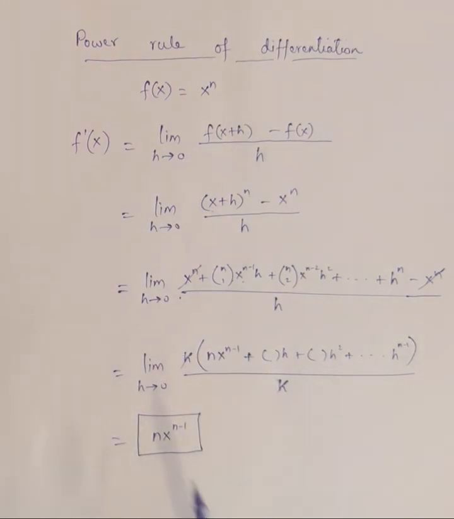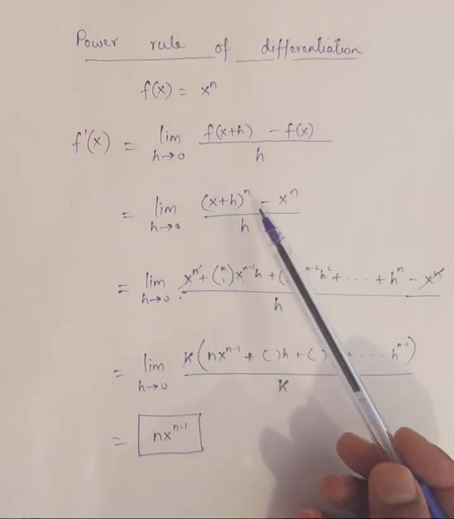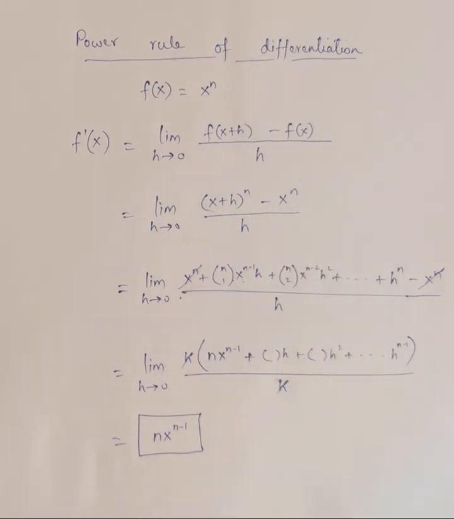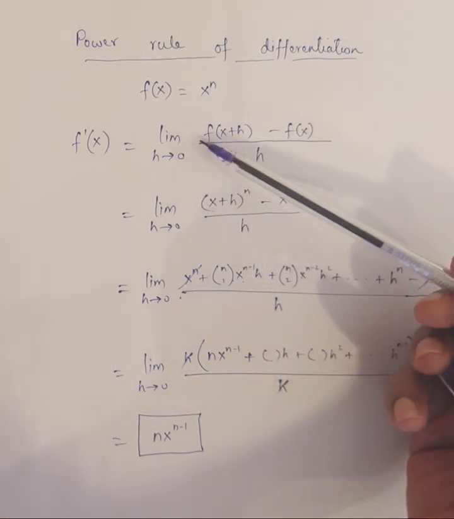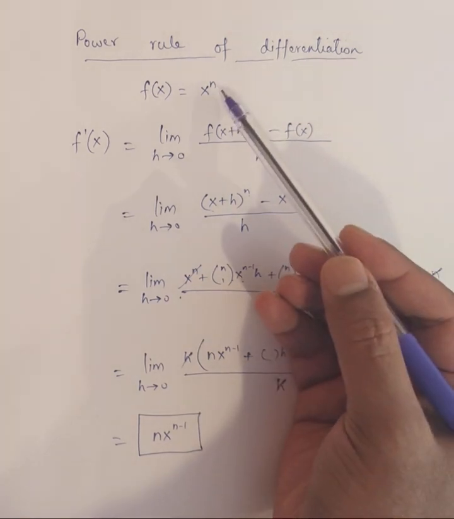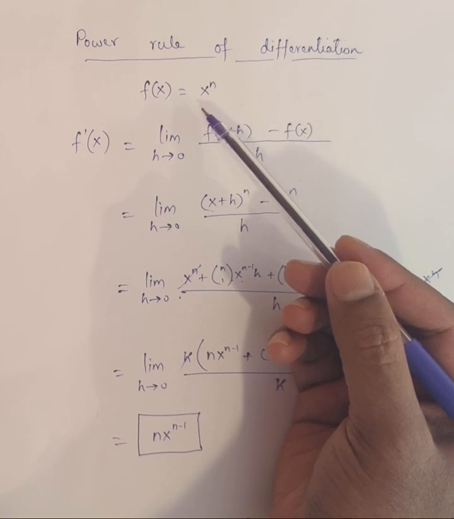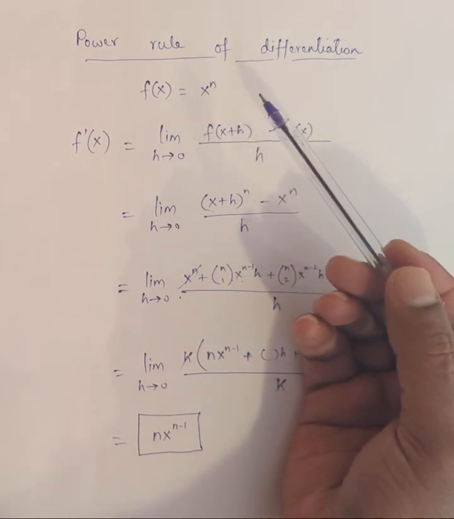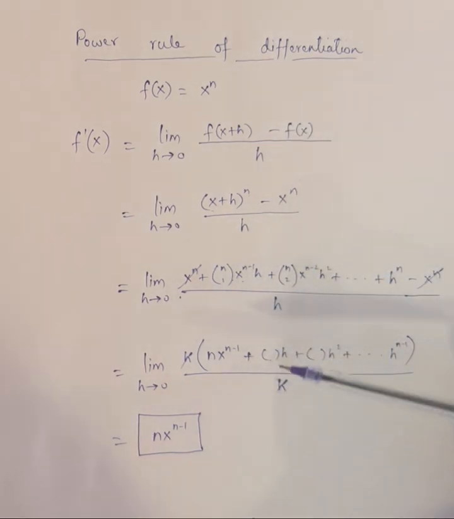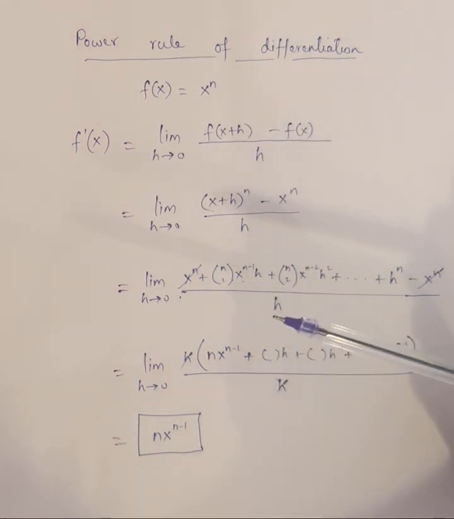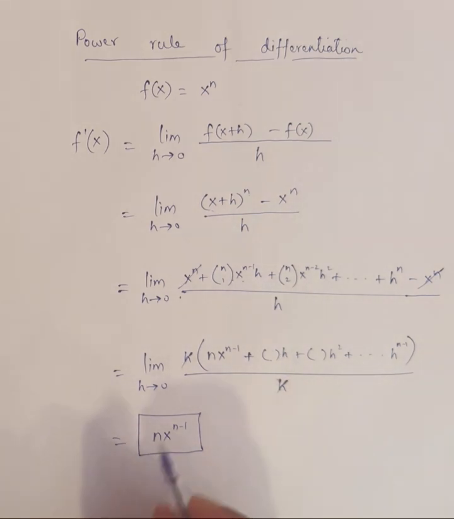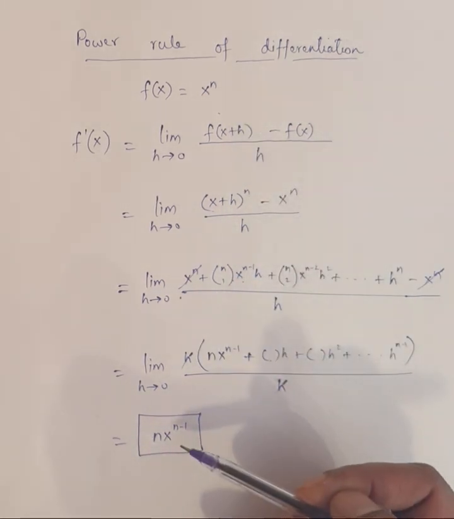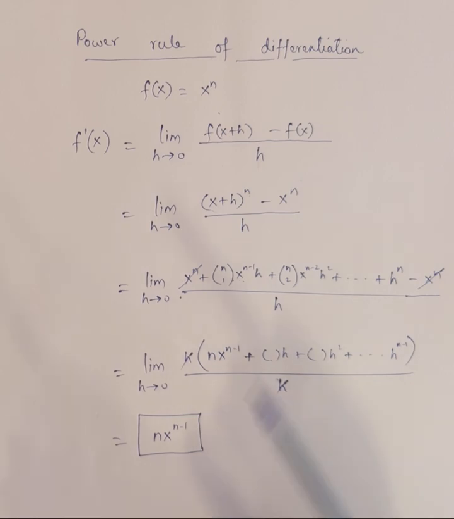Now, the binomial theorem applies when n is a positive integer like 3, 4, 5, and so on. But this derivative applies for all real numbers n. It applies to negative integers, it applies to fractions, it applies to irrational numbers. Now we don't have tools to prove that yet, but here is the formula that you can, for now, use for all exponents n.